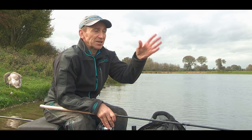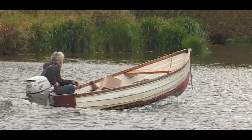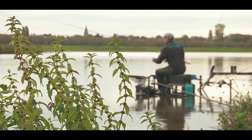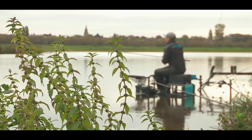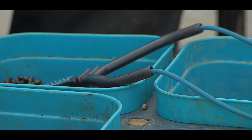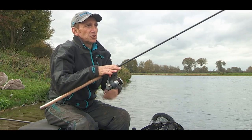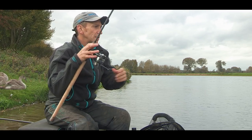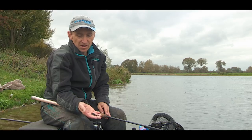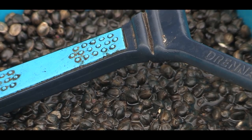I'm going to talk about location — actually where I'm fishing the Waggler today. I look at my peg as a clock. When I start fishing the first session I'll start feeding bang on 12 o'clock in front of me. As the session goes on I'll even start feeding just down my peg at two o'clock, to try and draw fish up from the peg below me. I do this by feeding 10 to 20 grains of hemp every two or three minutes, and I'll think nothing of feeding up to about three pints of hemp during a session.